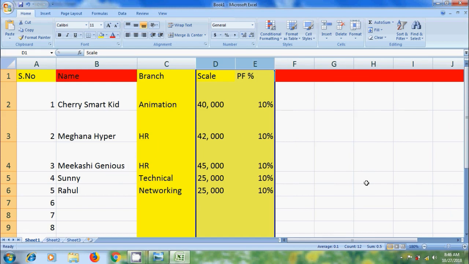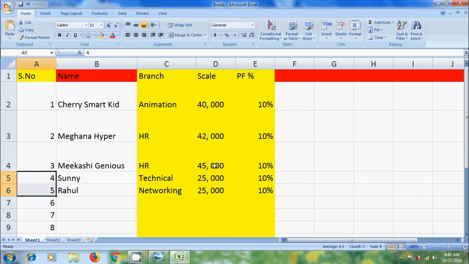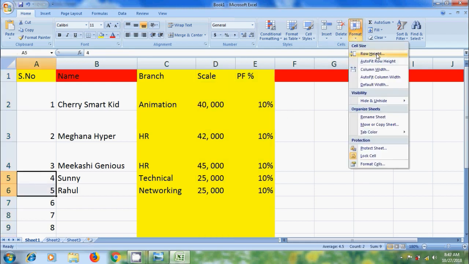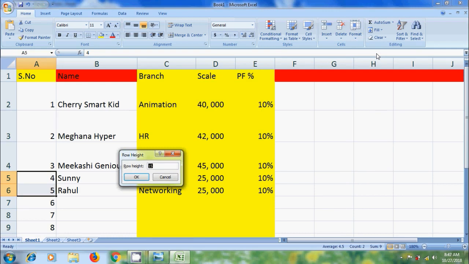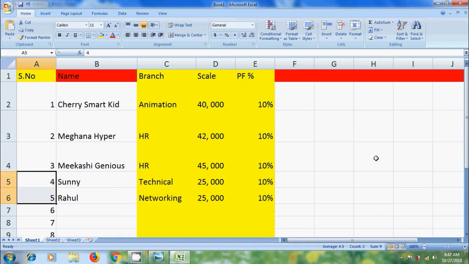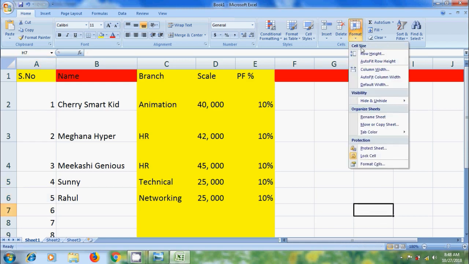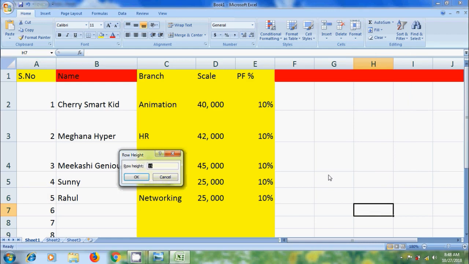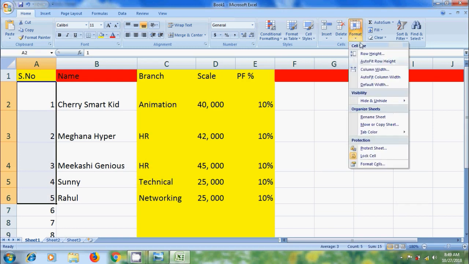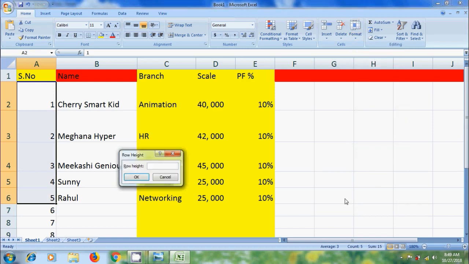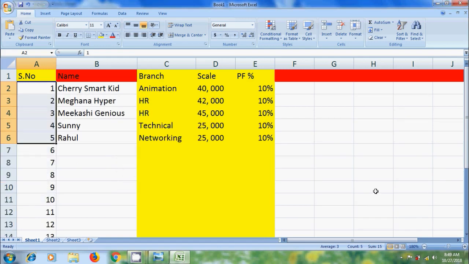Similarly, to change the height of the rows, select the row cells you want to change. Again, come to format in home menu, select row height. Here it is showing the current height. Simply change the value. Click on OK. Again, to bring them to default size, first of all, we need to find the default row height size. For that, select any unmodified cell, come to format and select the option row height, and we will get the default row height value. Then select the modified cells, come to format, click on row height. Here please enter the default size and click on OK, and we got the default row height.